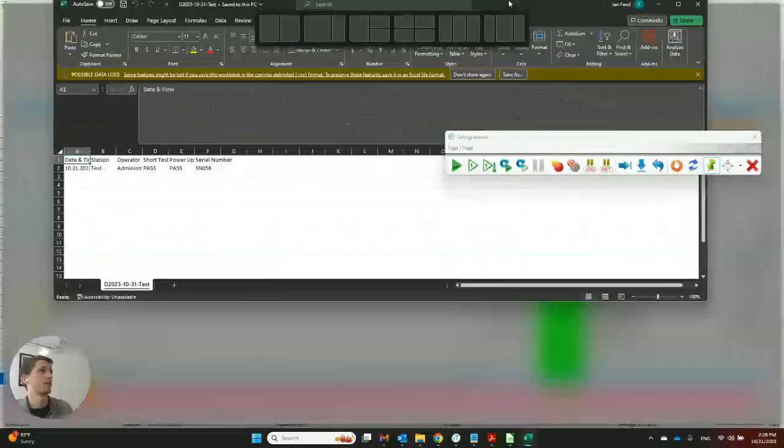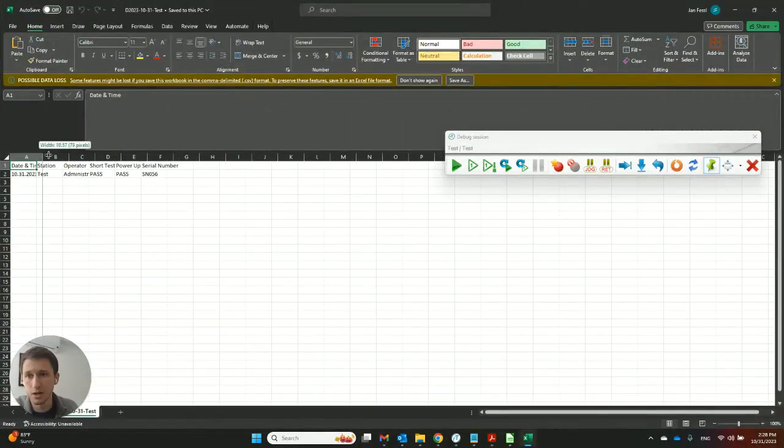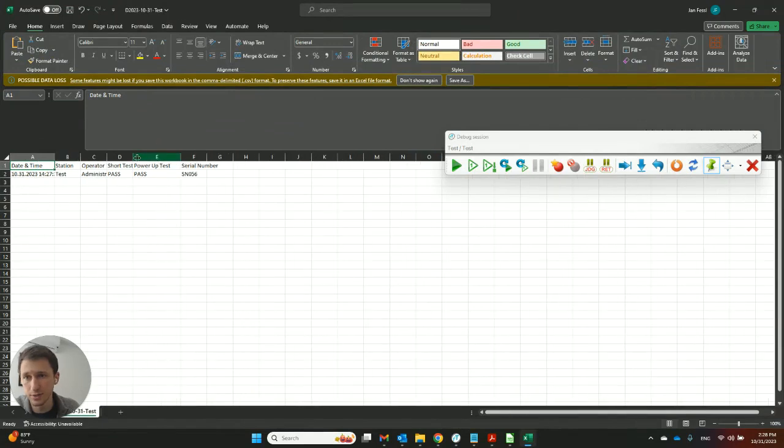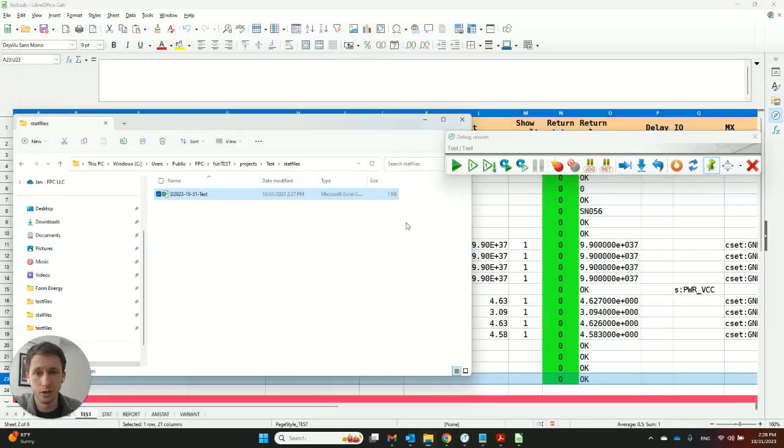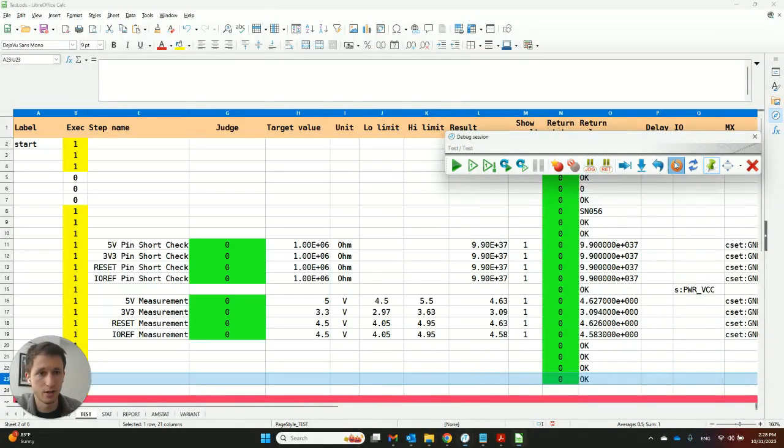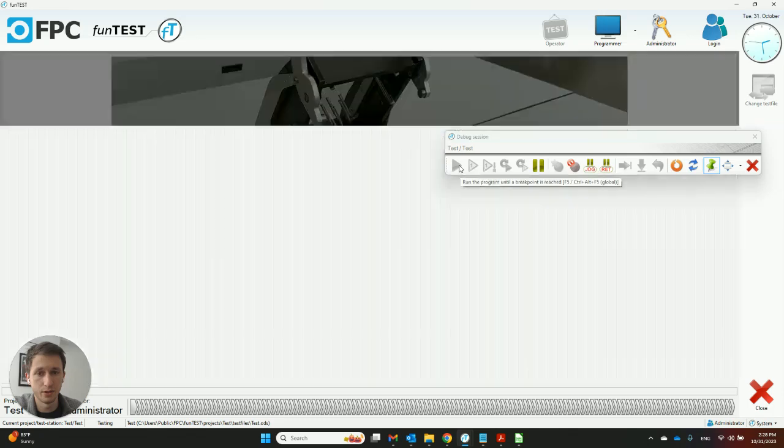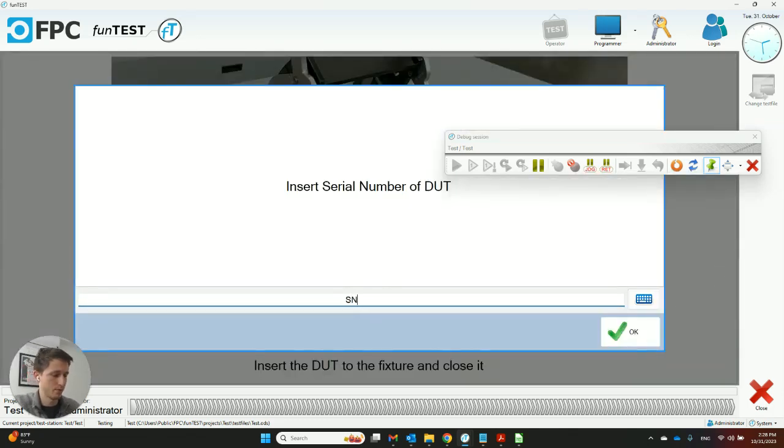And if we open it, it's in the format we just specified, and it has all the attributes. And then let's say, to demonstrate how after each sequence a new test record gets appended, we close this and run our test sequence again.